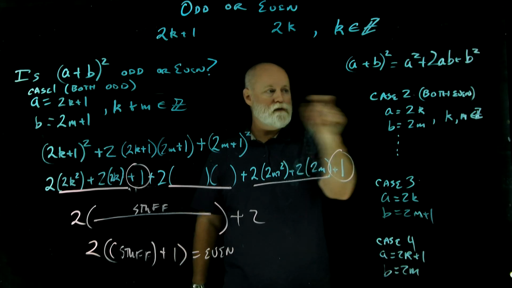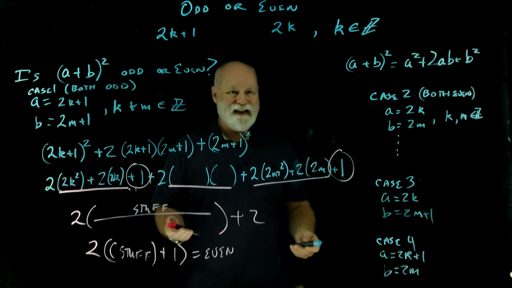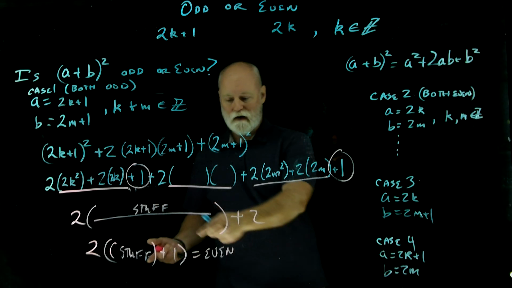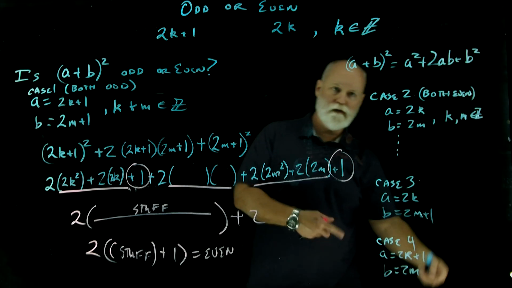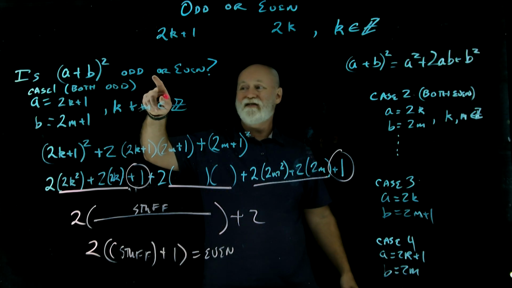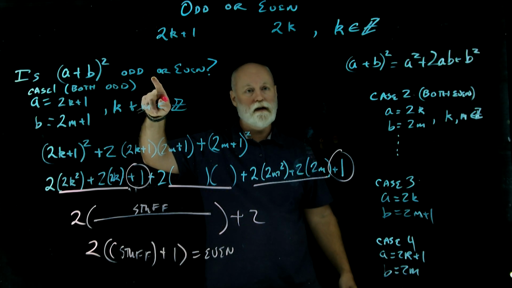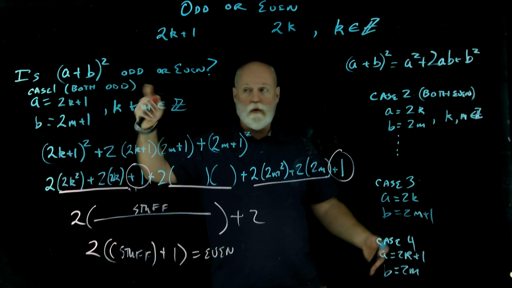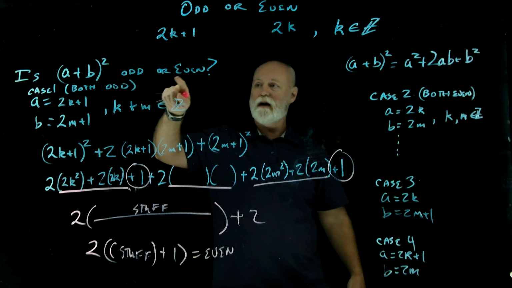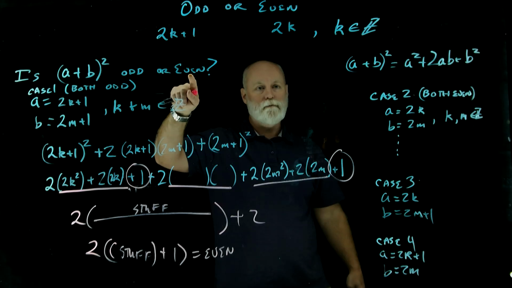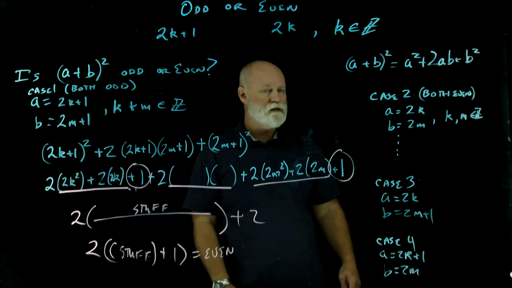So I do case 1, 2, 3, and 4, and I end up with what the results are. So I might end up with one version being even, one version's odd, another version's even, another version's odd. So I go back to the beginning here, is this even or odd? The answer is it's both, right? Or it's just, like here, it's just even. So if everything else worked out to be even, I'd say it's just even, right? So I'd work through those different cases and see what we get.